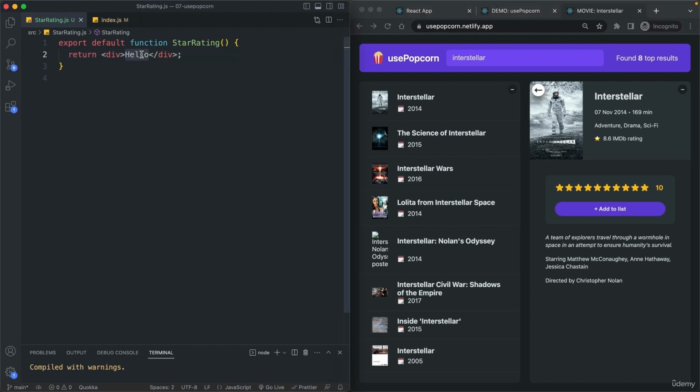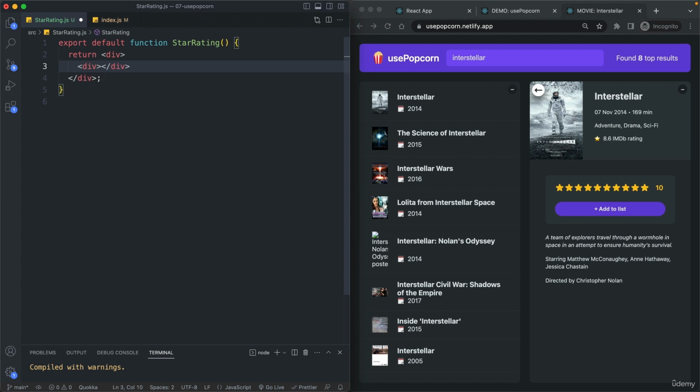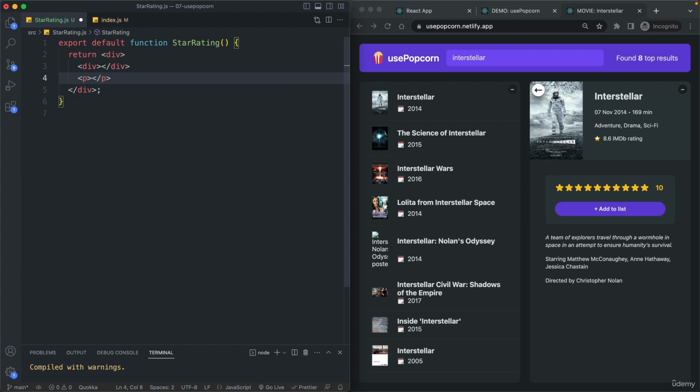So inside our div, let's place another div for those stars, and then one paragraph for that message. So for now, let me just place a number here. And here for the stars, we want to dynamically generate these star elements. So instead of writing them by hand one by one, because that's the only way in which we could sometimes have 5 stars, in other situations 10 stars, or really any other number.